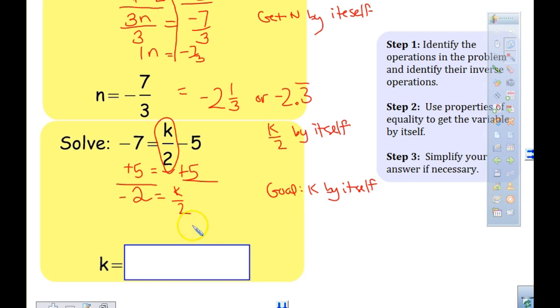The opposite of divided by 2 is to do what? Multiply. And we're going to show it just like this. We're going to show multiplying by 2. And I'm actually going to put 2 over 1. But on this side, I'm just going to put 2. The reason I don't want to put it over 1 on this side is I don't have a fraction I'm dealing with. So 2 times negative 2 gives me a negative 4. And on this side, I would have canceled it out and been left with 1k.